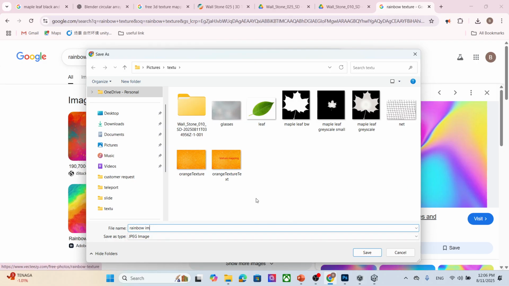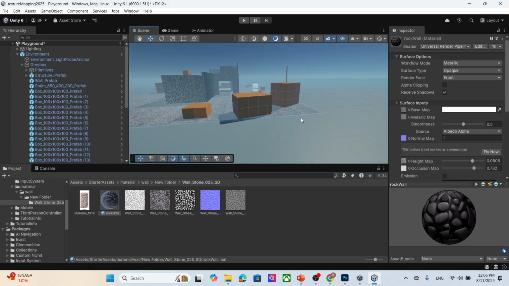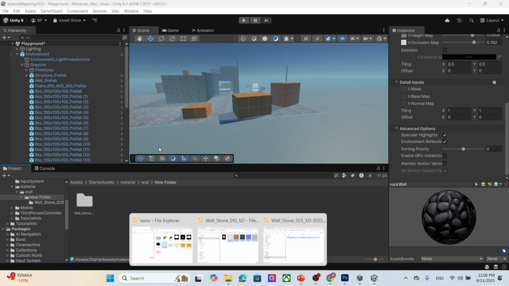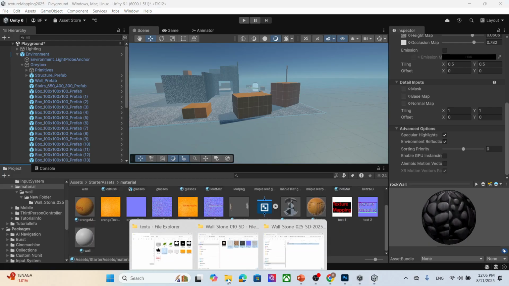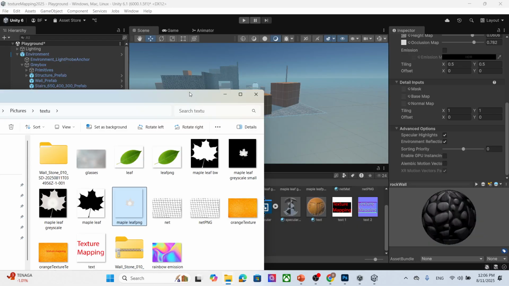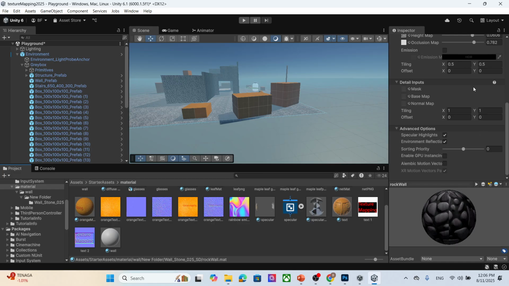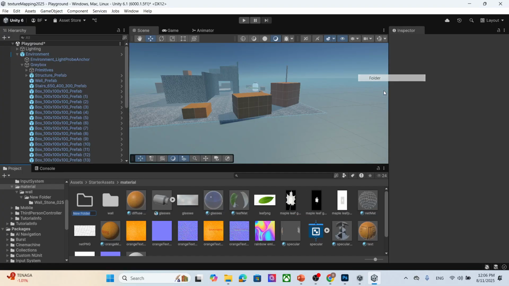Okay, rainbow emission for this. So we can have the rainbow emission here. This one. Okay, so we can create an emission image.